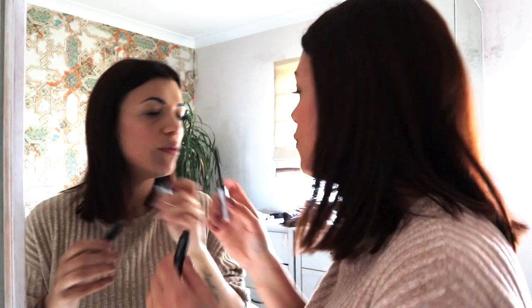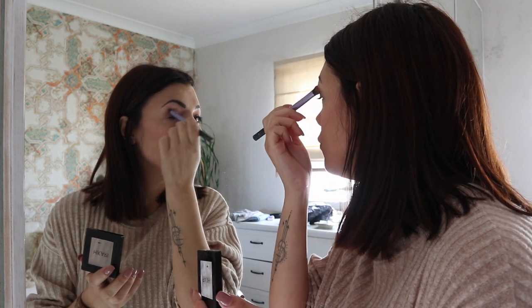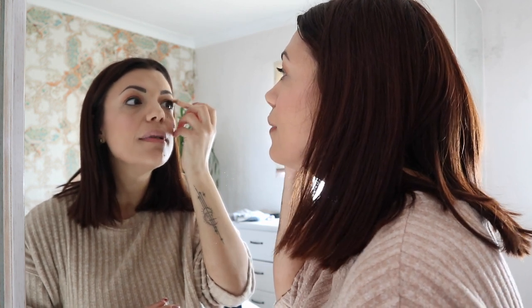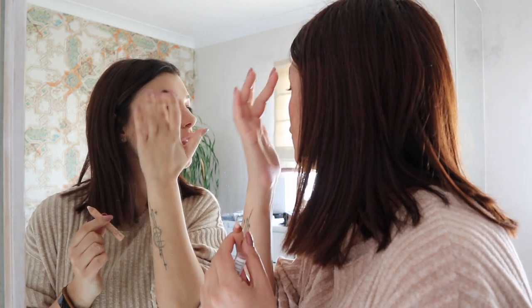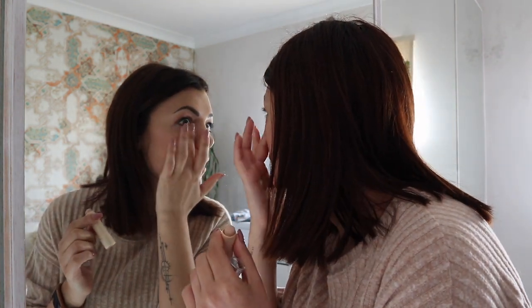My eyebrows are tattooed with a semi-permanent tattoo, which is why they look so great — they don't really need any touching up until they start getting lighter. I don't always do this, but if I'm feeling like I want a little bit more makeup, I will apply just a little bit of eyeshadow. Brown is my color, this bronzy brown — I'll apply it to my lids. I like to apply it a little bit higher because my lids are quite small. After that, I'll take my Essence Highlight Eyebrow Lifter and apply a little bit beneath my brows. This makes my eyes really stand out — it gives the illusion of a larger eye, in my opinion. All I need to do now is fix this little mistake by applying just a little bit of concealer underneath my eye.